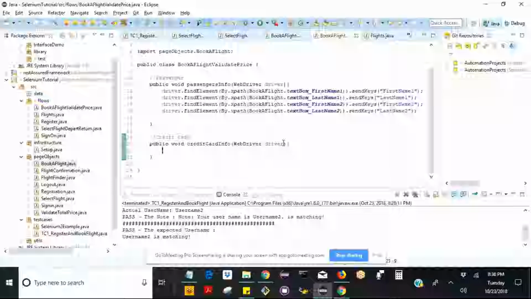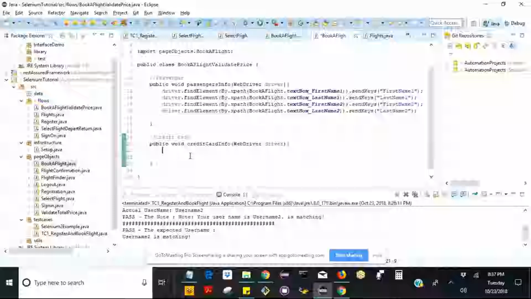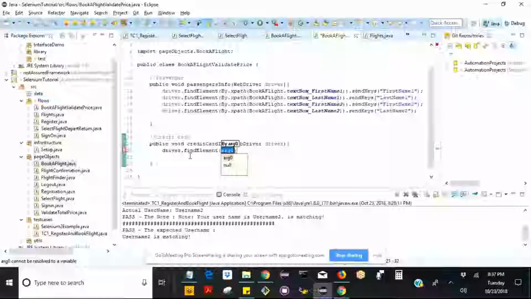Because if you want to parameterize first name, last name here, you don't have to do this. We can put them in the data pool Excel spreadsheet, read them, store them in a hash map, and just have the hash map inside. That is an enhancement for later. Okay, so for now we'll go as usual. So tell me now, driver dot find element. Every time we have to find the element by XPath for the driver to operate upon using the operation method. So by dot XPath. Now what would the XPath be?